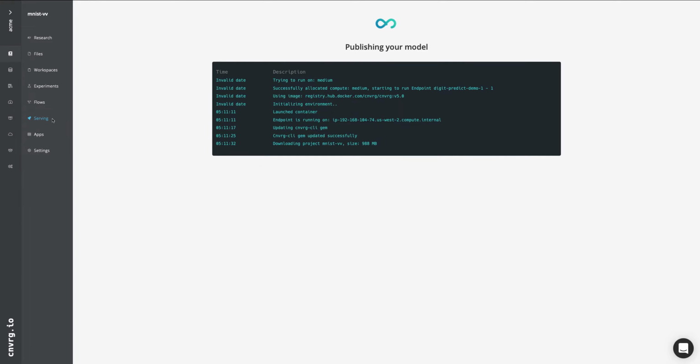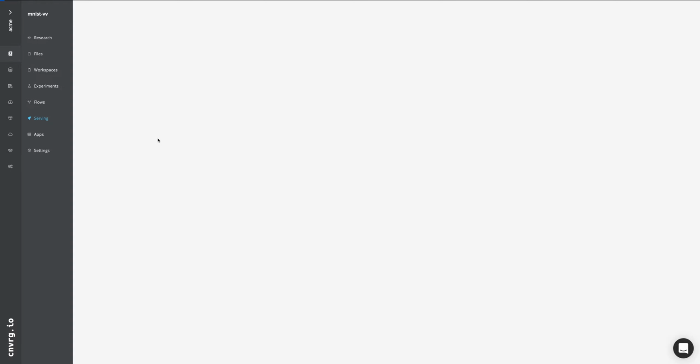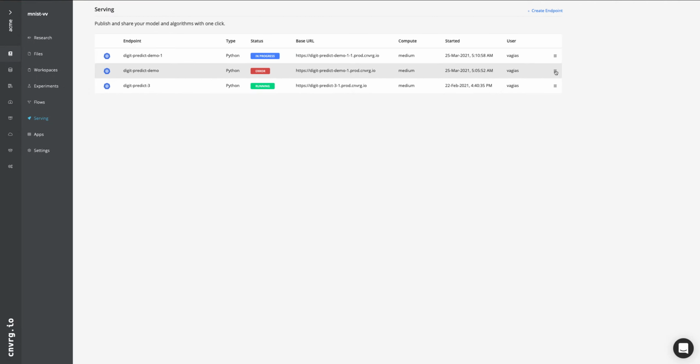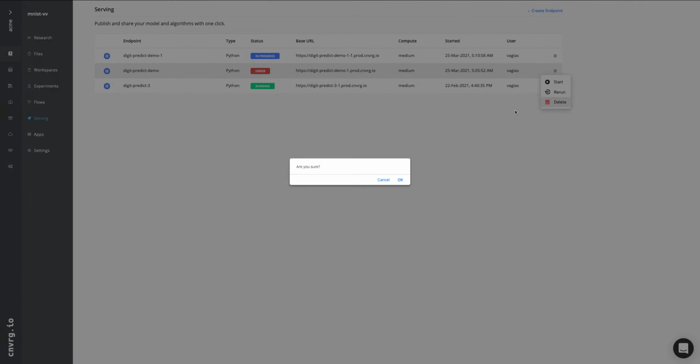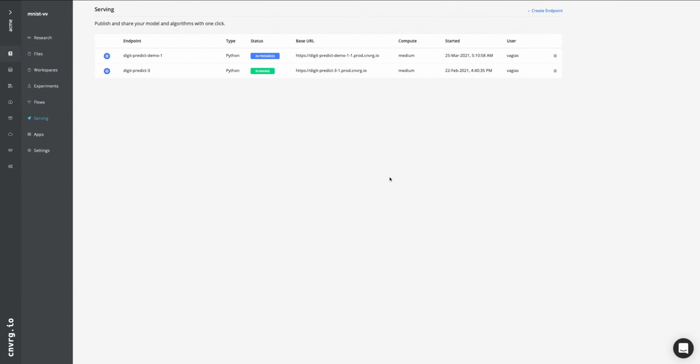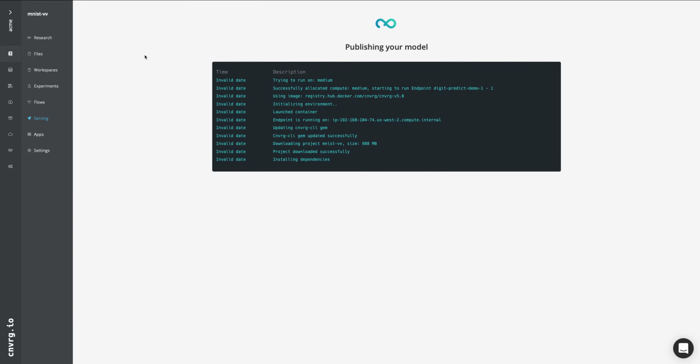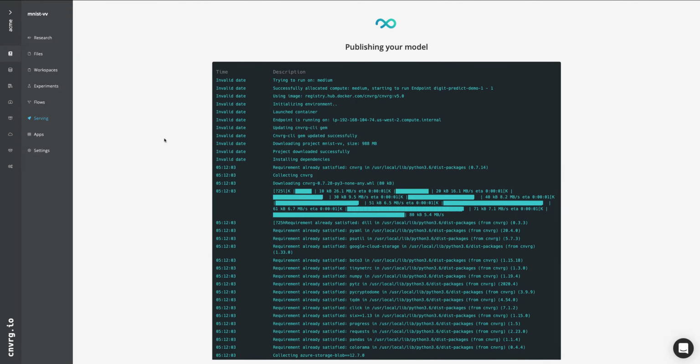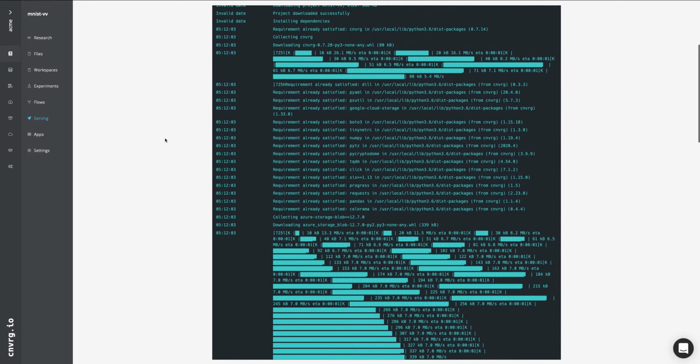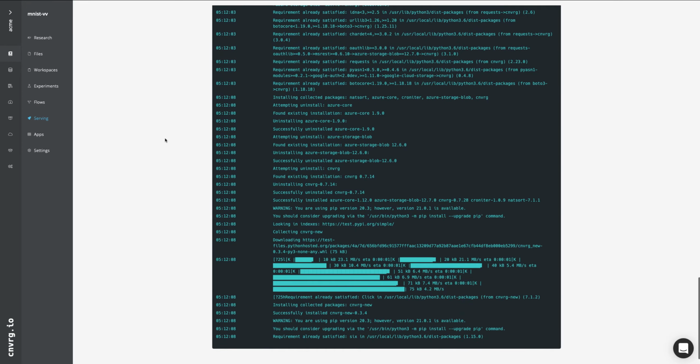So while that's running, we can go back to serving here, and we can get rid of our failed attempt to clean that up. And this doesn't have any effect on any existing deployments that you already have up and running. These are operating off of their own commit and their own static version. So the changes that we're making and the deployments that we're performing here have no effect on anything else that's running in production.